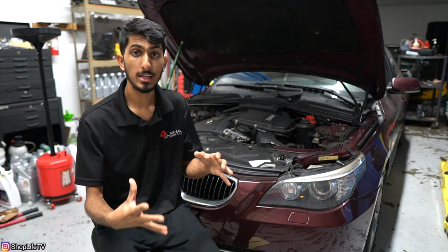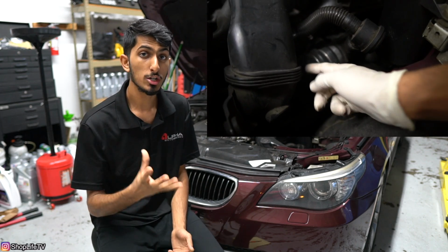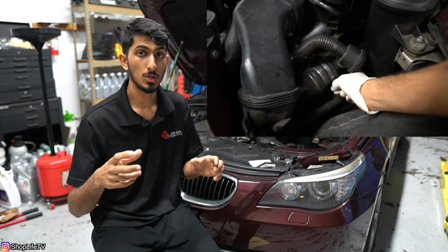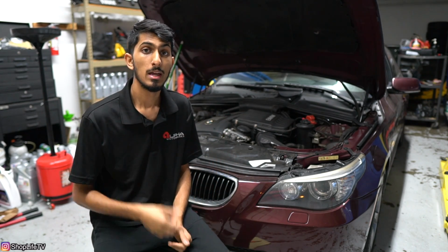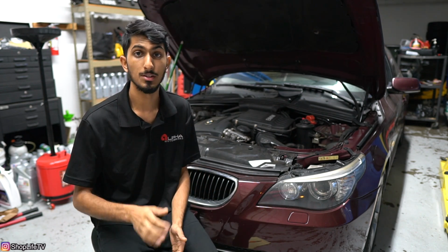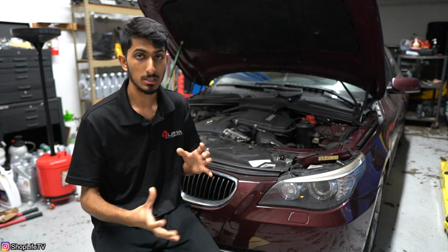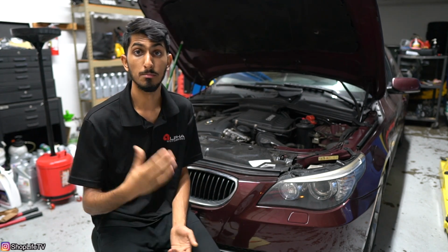So along with those vacuum lines though, another common issue is the actual charge pipe itself. The charge pipe is what comes out from the intercooler and goes straight to the throttle body. And there are also some boost solenoids and vacuum lines attaching around that area as well. What usually happens is they start to crack. It might not happen if you're running completely stock boost with no tune on it, but there's still a chance that when you're pulling off that charge pipe, sometimes they do crack. There's a metal clip on it, and you do have to wiggle it to pull it out. So definitely inspect that if you're getting any other vacuum leaks or boost leaks.